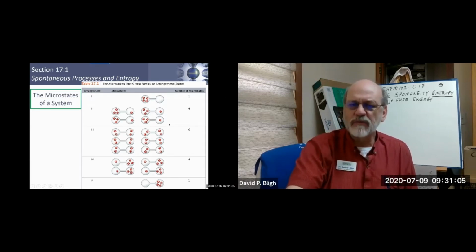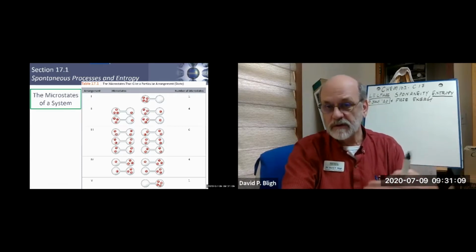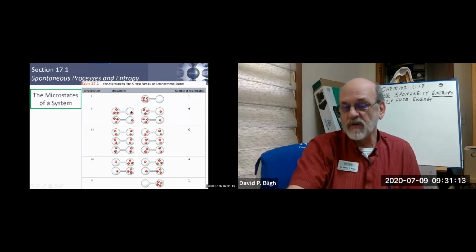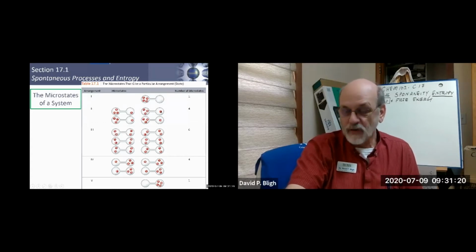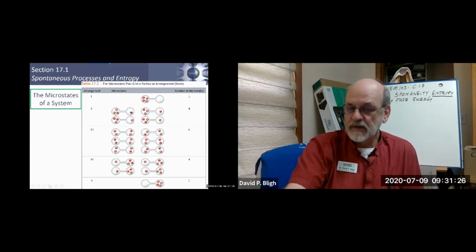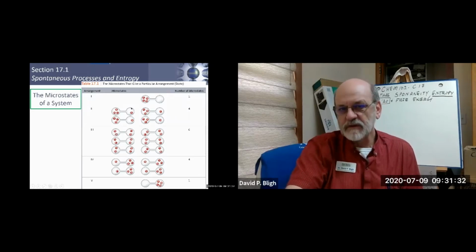How many possible microstates are there if you move one molecule at a time into the other bulb? Well, if you move A over here, that's one possibility. If you move B over here, but not A, or C over here and not A or B, and D over here and not A, B, and C. So you have 4 possibilities there. We've increased the number of microstates with this scenario.